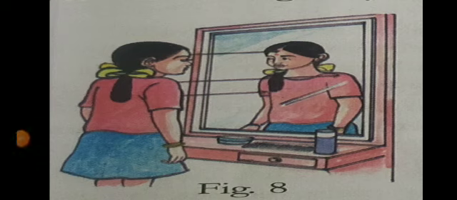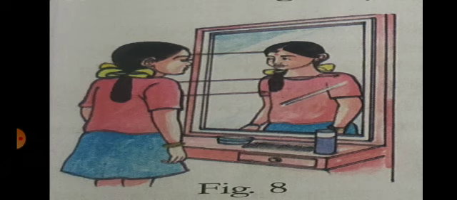Students, how do we get an image in a mirror? You would have seen your image in a mirror many times. Do you know how your image is formed in the mirror? During daytime, the light which falls on you gets reflected, and a number of reflected light rays from you that fall on the mirror also get reflected back. These reflected rays reach your eye and make you see your image.